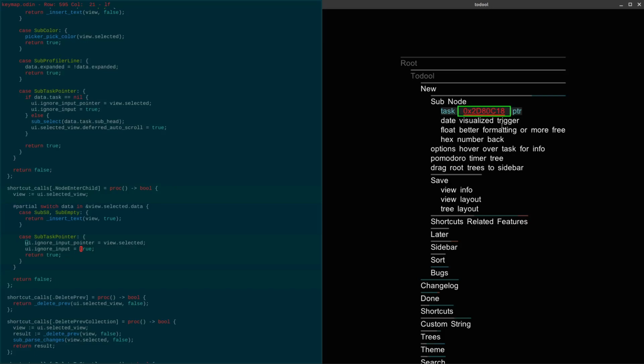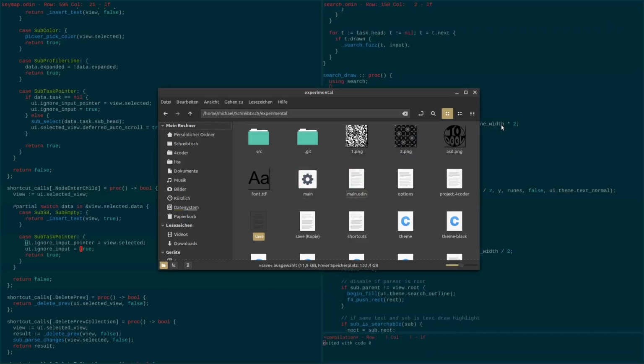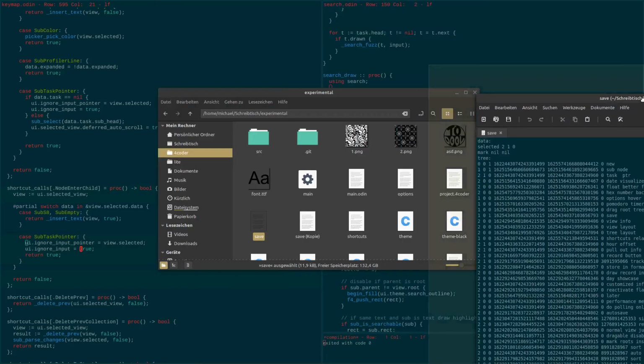Something we can try is doing the saving now, which is probably the toughest part. So if we press save, this is not being saved, obviously. It's kind of an empty thing, I guess. Let's actually see how it looks. Sub task pointer, and it's just empty.